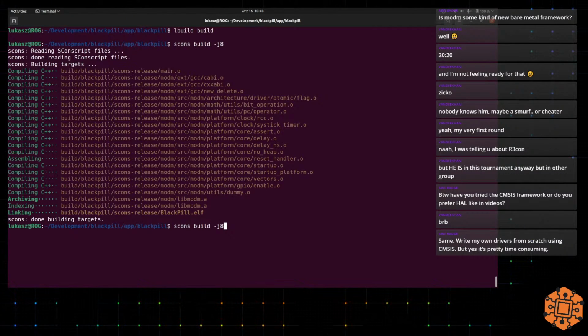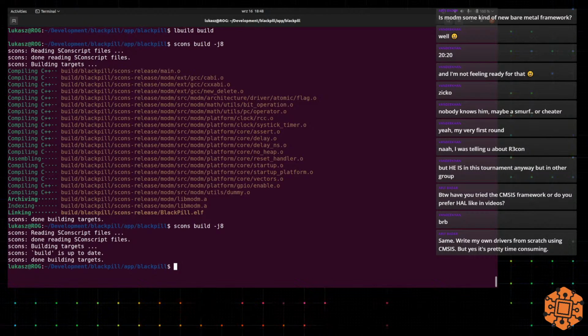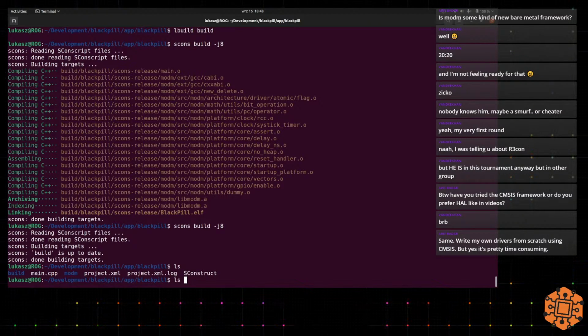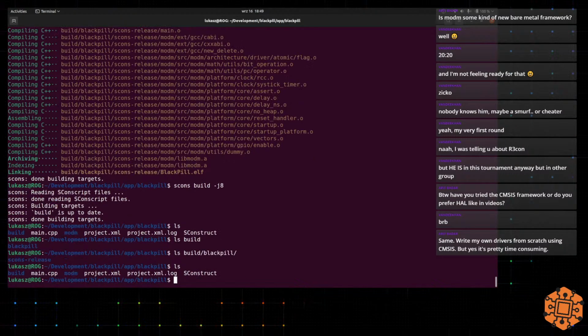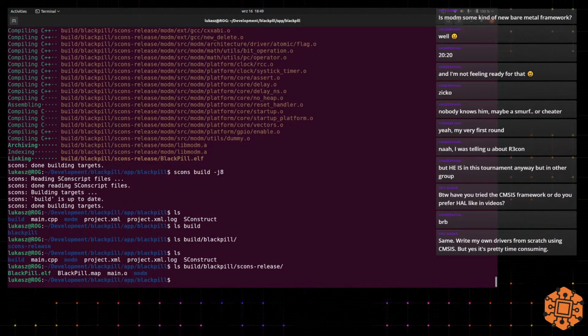Okay, build is up to date. Let's see, let's build. Okay, we got something in there. BlackPill. Scons release, no. Okay, so there was just scons. There it is. That's our output file, the elf, and additionally the map.